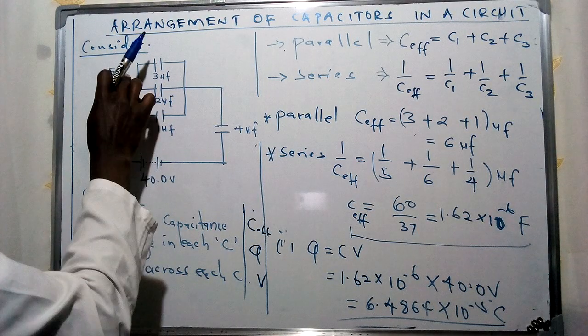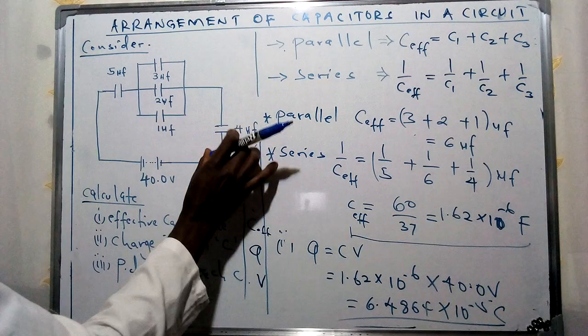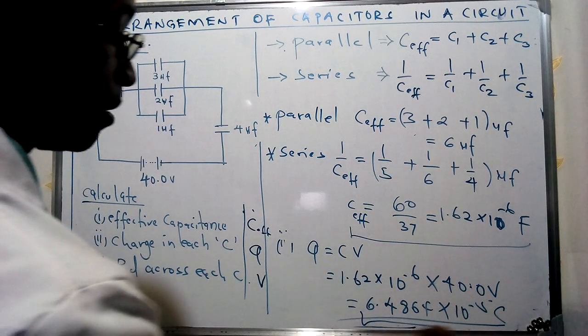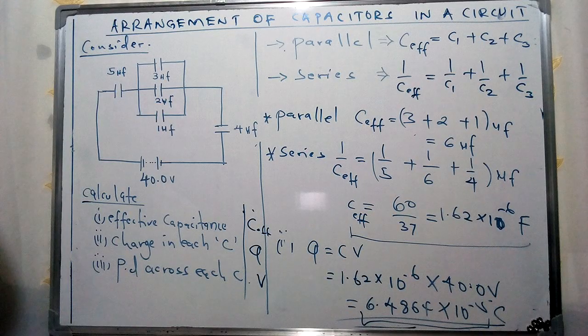So this basically is going to be 5, a sum of 6 and 4. For 5, 6, and 4, they are going to have the same charge which is flowing through the circuit. Therefore, we are going to consider a fraction of that specific capacitance which is going to flow through this specific middle capacitors.